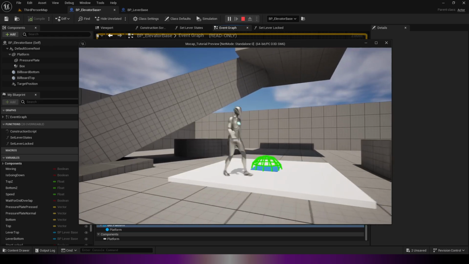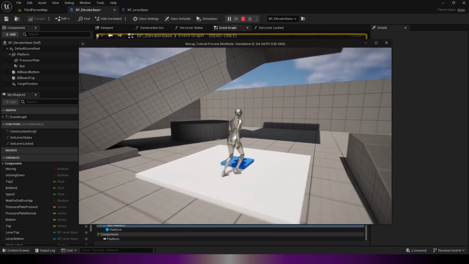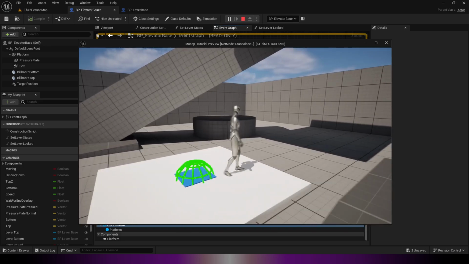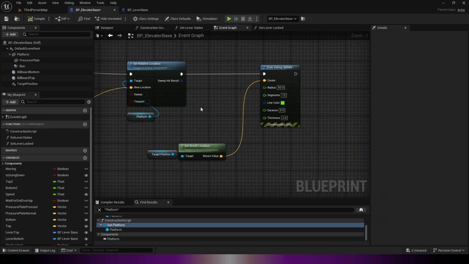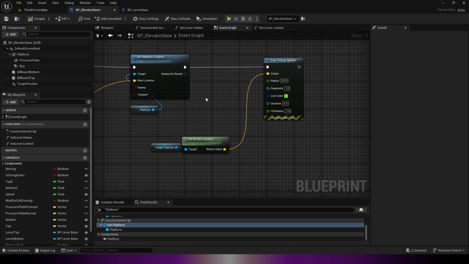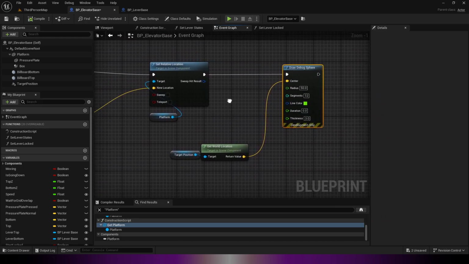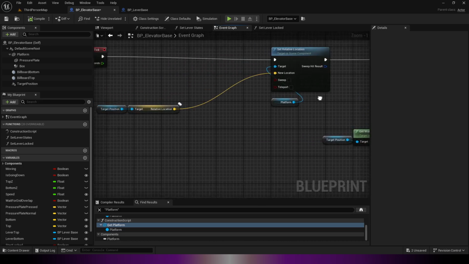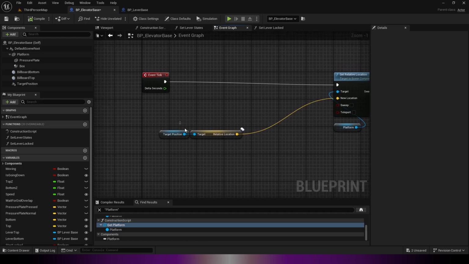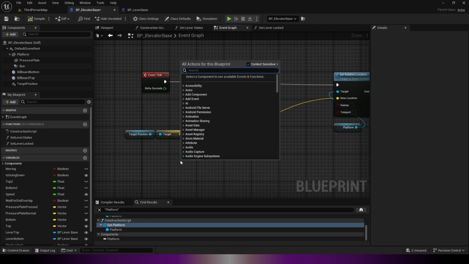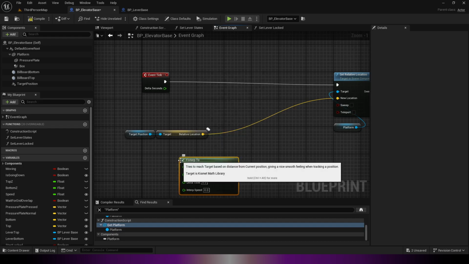However, one issue is that this is now using event tick, so if we have a lower frame rate, which for me at the moment is a little difficult to simulate, but if I have a lower frame rate, this won't be as smooth as you might hope. So instead of using just set relative location, we are going to use FInterpTo.